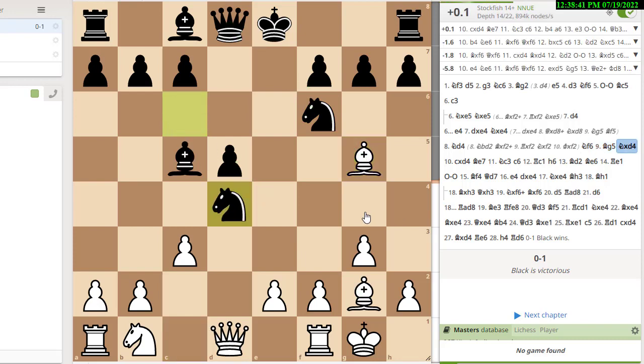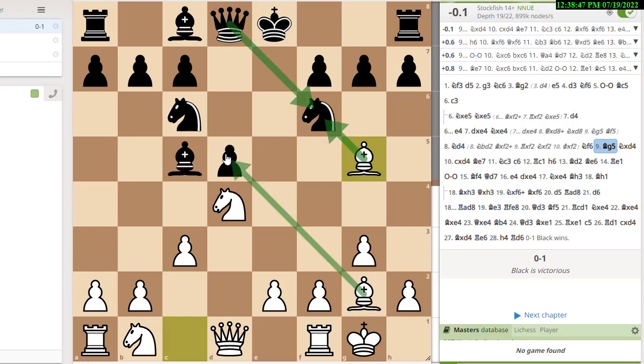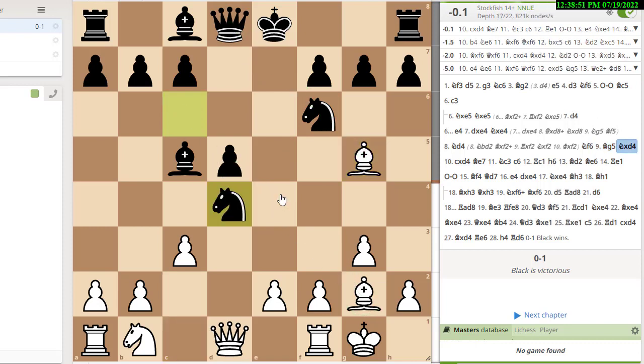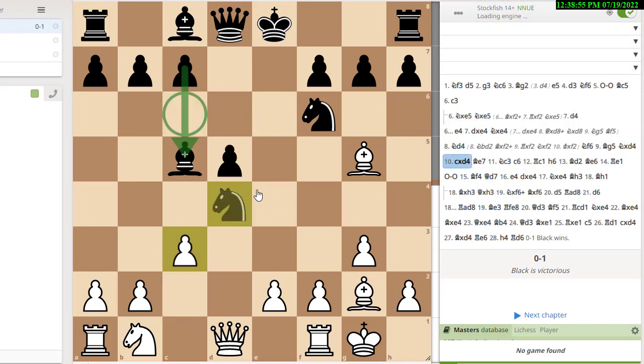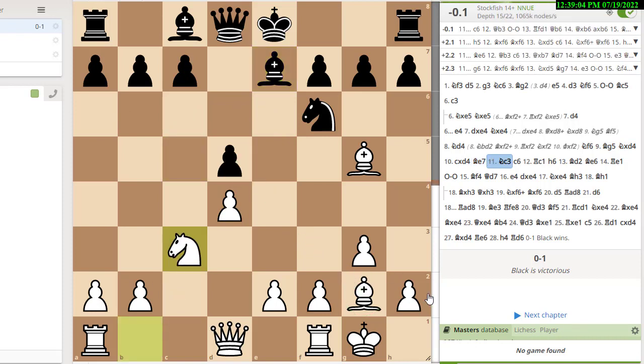Black says, all right, you're threatening to take... What's white threatening here? He's threatening to take the knight, and if the queen tries to take, then that would remove the guard on the d5 pawn. Bishop takes d5. So black trades the knight first so that now he'll be able to bring the bishop back, and the bishop guards the knight, so there's no removal of the guard on the d5 pawn. White plays knight c3.